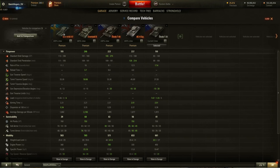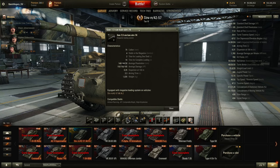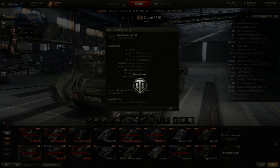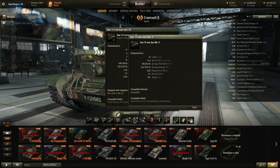And so that means that this vehicle is certainly one that you don't want to leave alone, especially if it has the side or the rear of your tank, and it's probably going to have to do so because it's got 148mm of standard penetration and 190mm of penetration with its APCR rounds. Now, 148 is decent, especially when we consider that the Cromwell Berlin has 145, but its premium rounds do fall slightly short of the 202 that the Cromwell Berlin has.